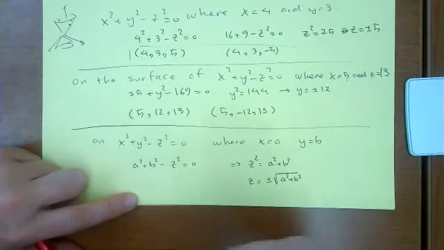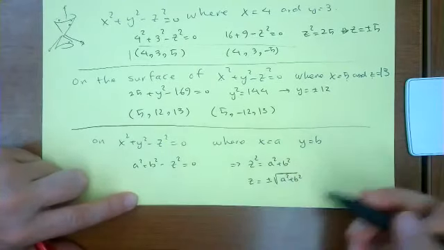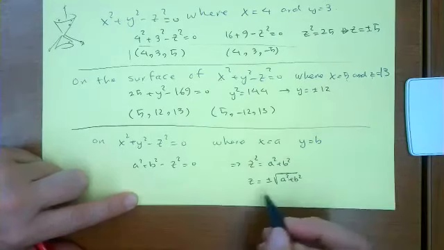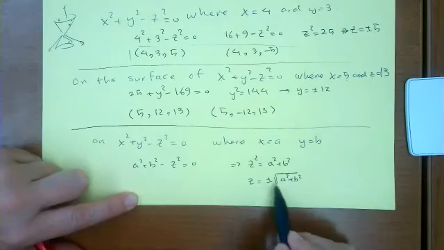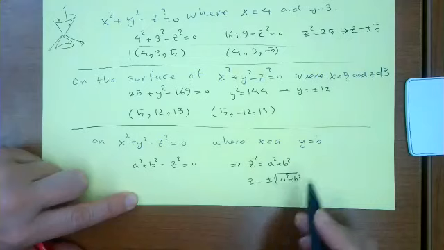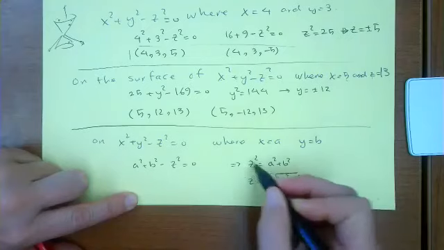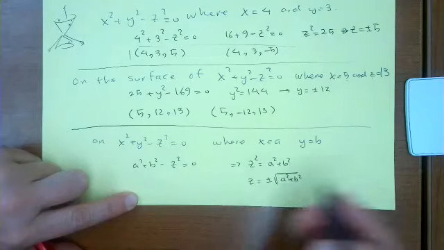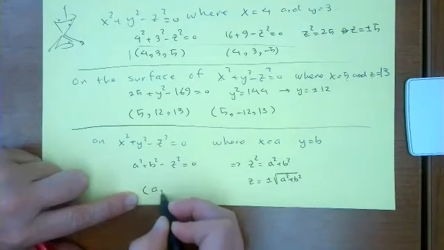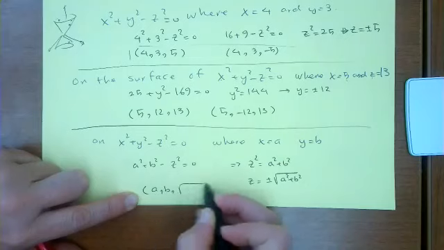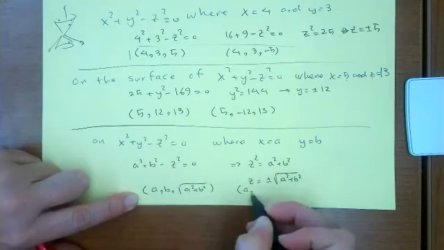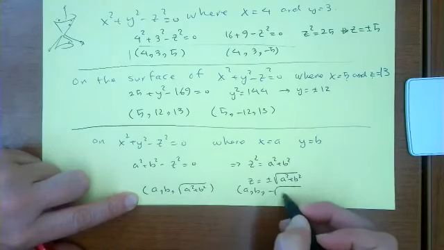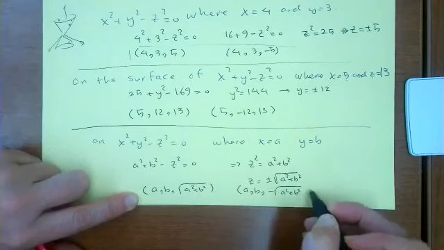So it's basically a c value that is going to work in here, that's going to make a Pythagorean c squared equal to a squared plus b squared. And I can write it as the point a, b, square root of a squared plus b squared, or a, b, negative square root of a squared plus b squared, in general.